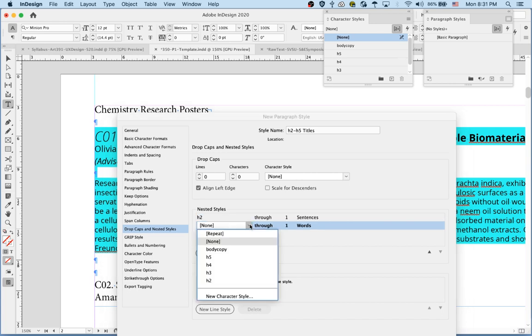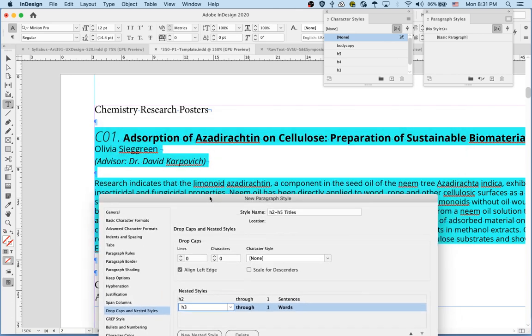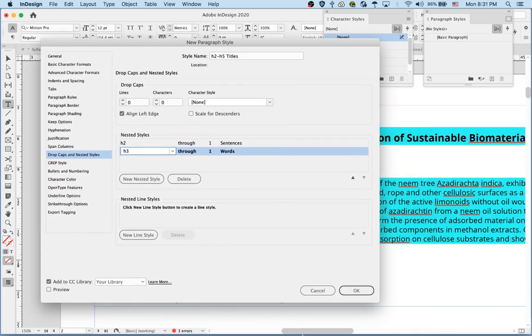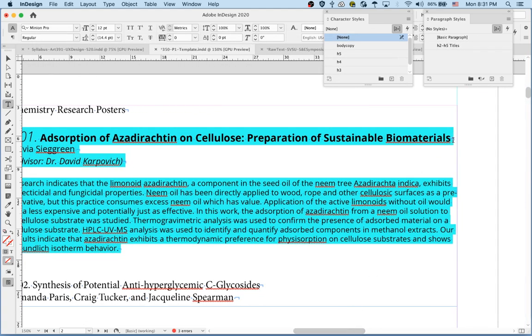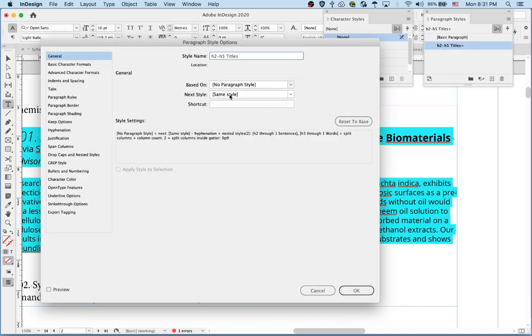Then we'll say, hey, from then, we want you to go to the H3. And the H3, it's going to go and go until you get to, we can't see it, the forced line break. Maybe I can, all right. I'll pull it over so you can see it. Right there, that's the forced line break. So I go back to editing this.